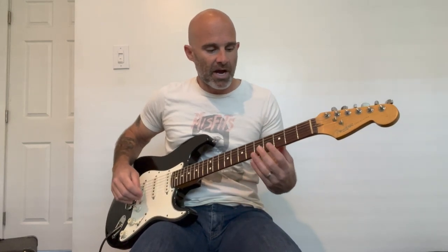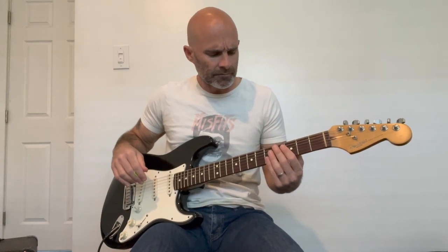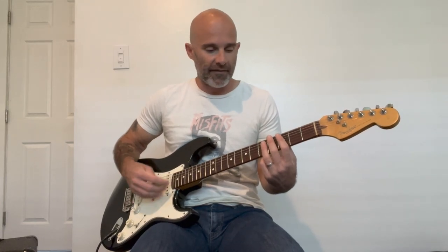Here we go. So this song is basically just one riff repeating, and it moves into different chord formations a couple of different times, but it's essentially just one riff. And the riff is based on a power chord — it starts off with a C power chord. It's a three-note power chord, and the song is in standard tuning. There's going to be a couple of transitions that you do within the riff, but first I'll play it through and then I'll break it down.